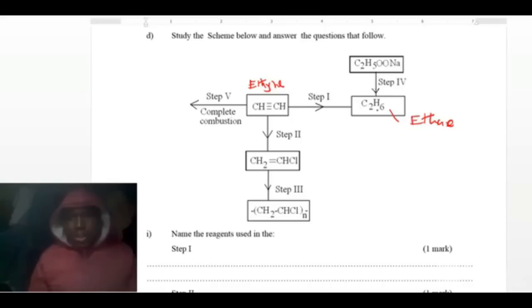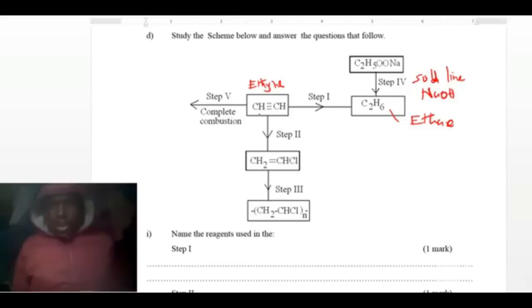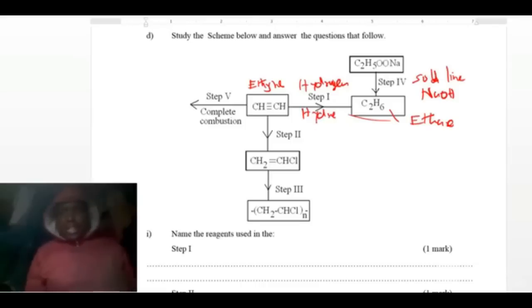laboratory preparation of alkanes. So the condition that we need here is soda lime, which we call sodium hydroxide. So that's the condition necessary for ethyne to react to form ethane. The process is hydrogenation, addition of hydrogen. So here we need hydrogen, and then the conditions that we need is the nickel catalyst and a temperature of between 150 and 250. So that is for step 1.